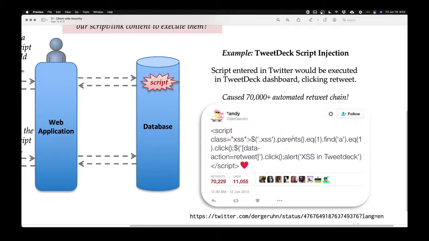And what the script really does is, if you look at the JavaScript, this script is looking for the retweet button, the button that says share this tweet with other people. So when this appears on the person's Twitter, and if the person is running TweetDeck, TweetDeck will click the retweet button and send it out to all the followers of this person. And those people, if they're running TweetDeck, will click retweet and send it out to more people. It's a virus, basically. It's a browser virus, and this got retweeted and sent out to over 70,000 people before Twitter caught it, stopped it, and deleted this message.